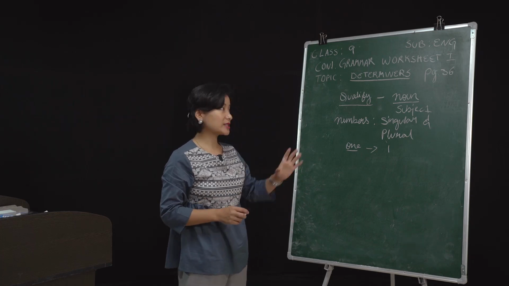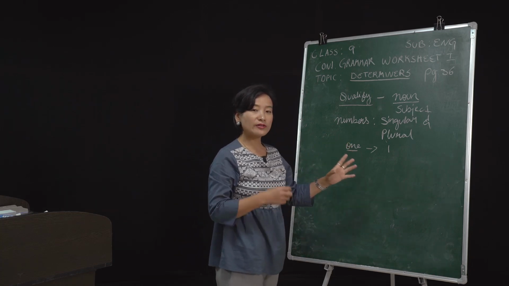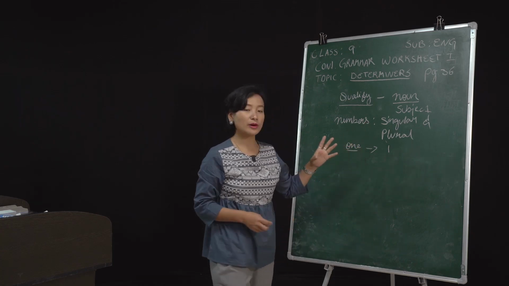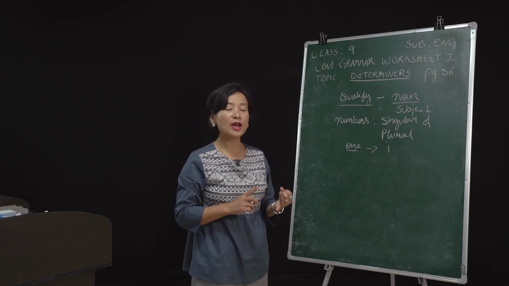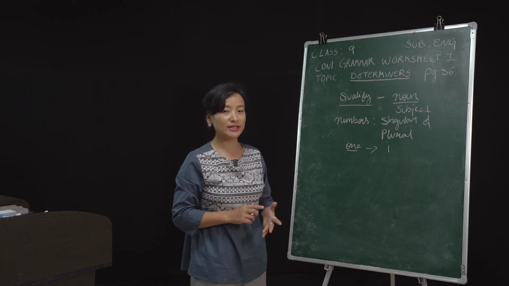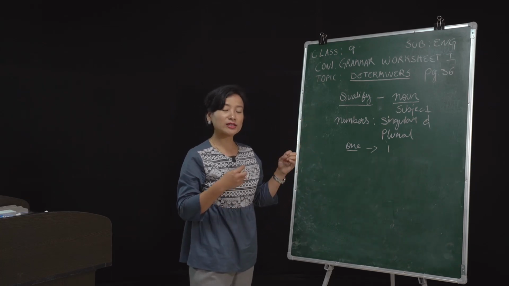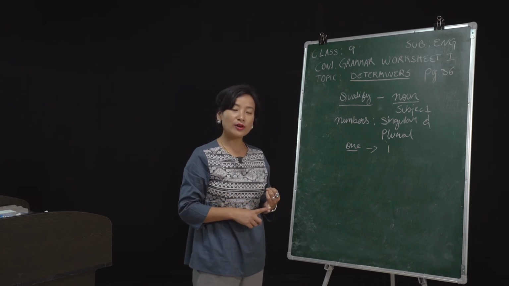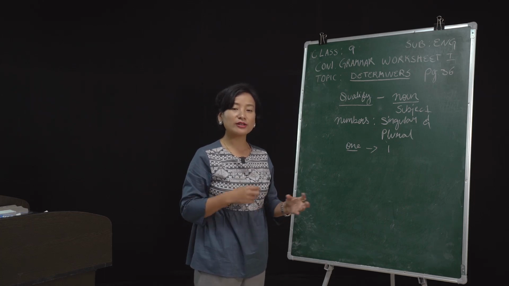So naturally, if it is telling us more about whether the noun or the subject or whatever the object being discussed there is singular or plural, we are also talking about whether it is specific or non-specific, or we can also say whether it is definite or indefinite. All right, I hope you remember the functions. So the determiners function as stating more about whether it is specific or non-specific, all right? It also differentiates.